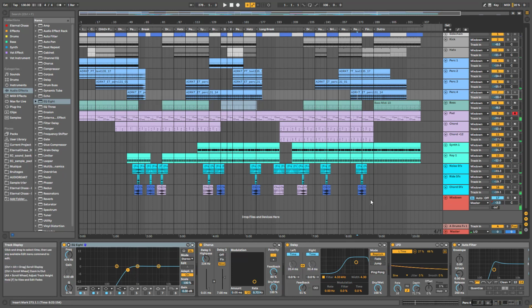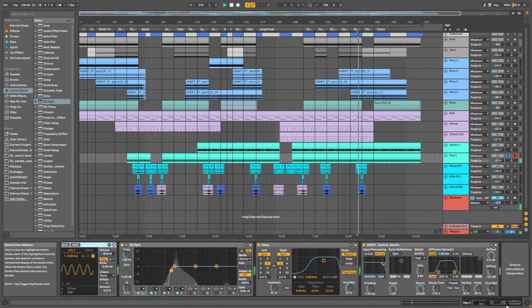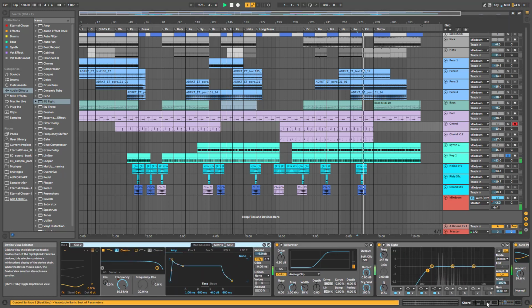But yeah, then after it depends. Sometimes the pads I would want to be more in the back, sometimes more in the middle or in the front. This is really up to you how you want things to be. But obviously always avoid having elements which share the same frequency range in the same space in your mix, because that's how you mess up everything. You see this one around 2-3 seconds. Between 3 and 6 seconds is what I would call the middle, where I put all my lead and synth and stuff like that.